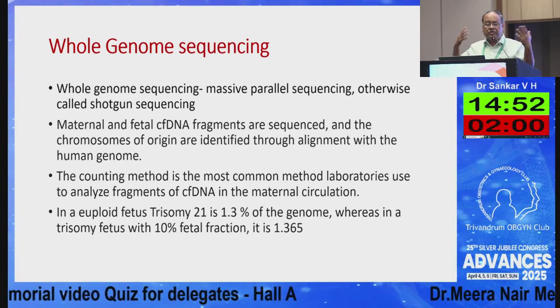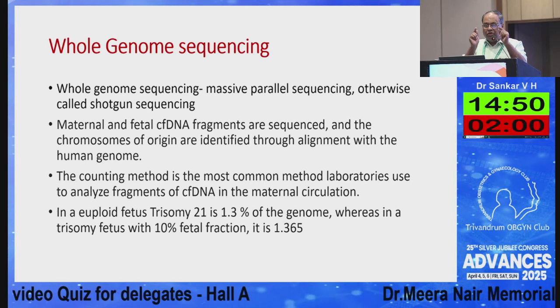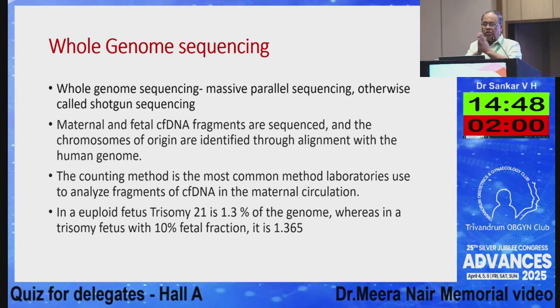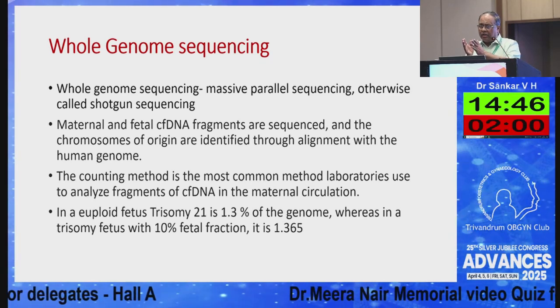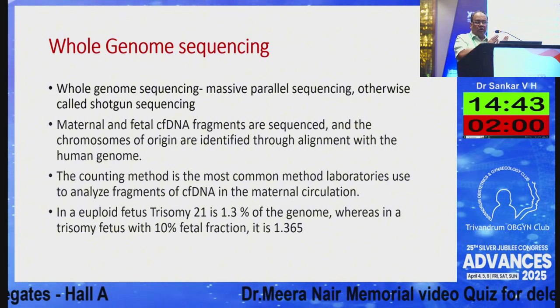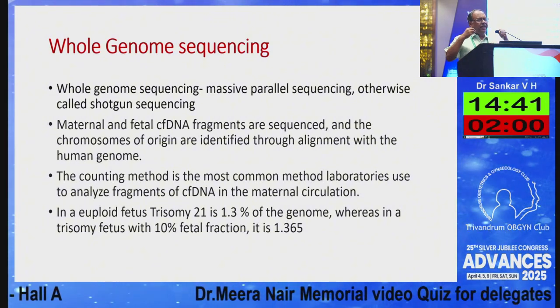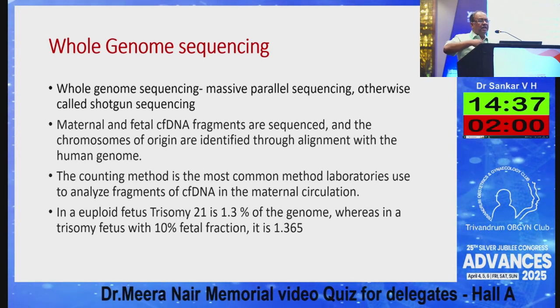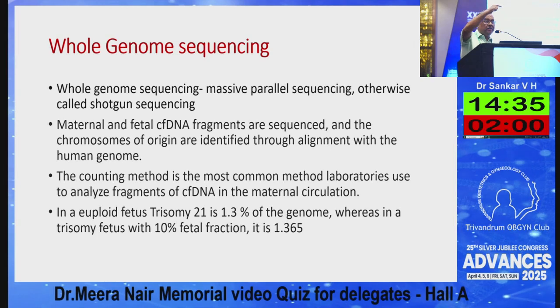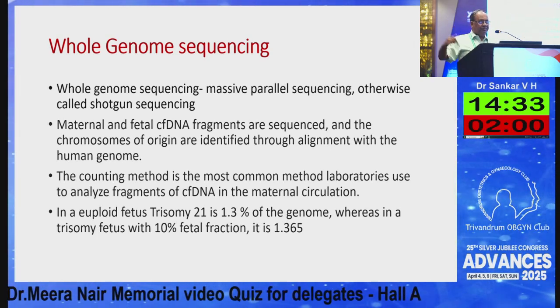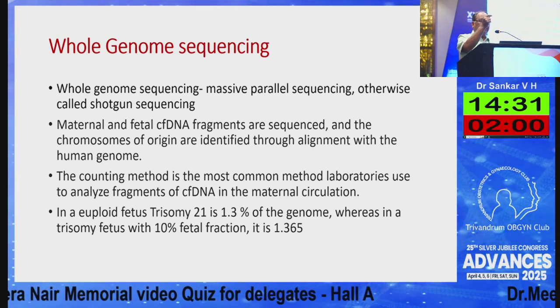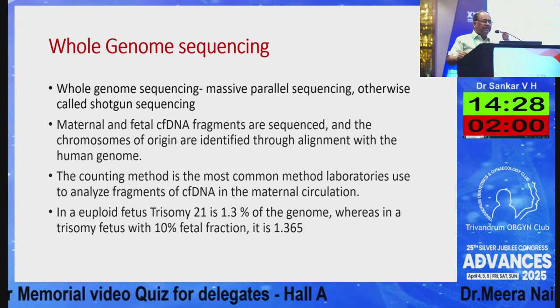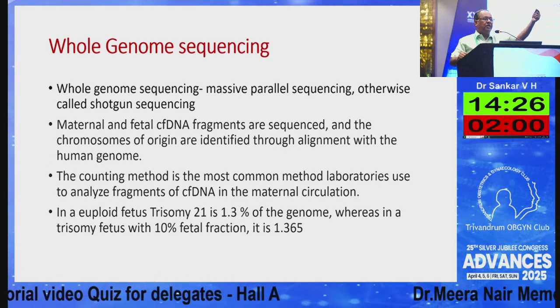There will be millions of DNA sequences, which will be from 120 to 190 base pairs. Smaller base pairs are more fetal, larger base pairs are more maternal. And you are sequencing everything and getting small base pair sequences. The computer will align them with the human genome project sequence data. If it is a chromosome 21 sequence, it will be kept in 21. If it is a 6th chromosome sequence, it will go and be kept in the 6th chromosome.